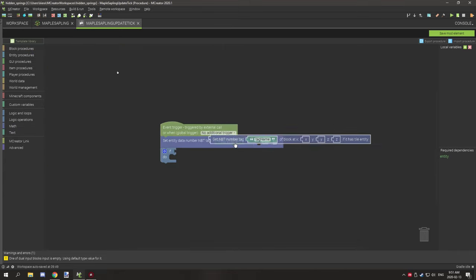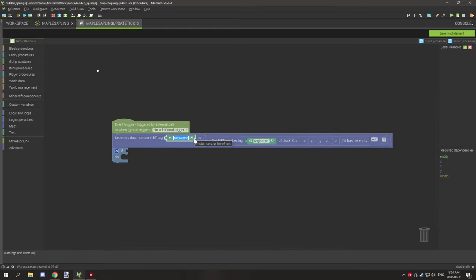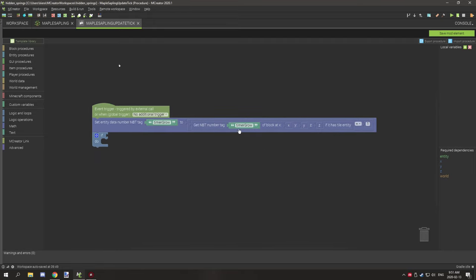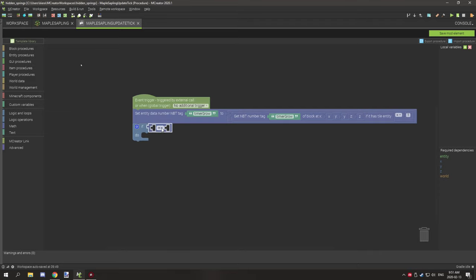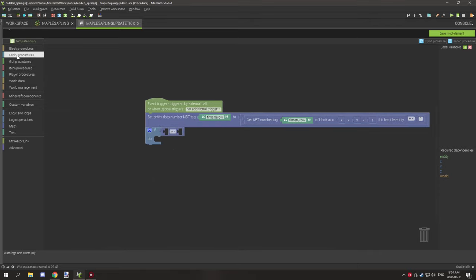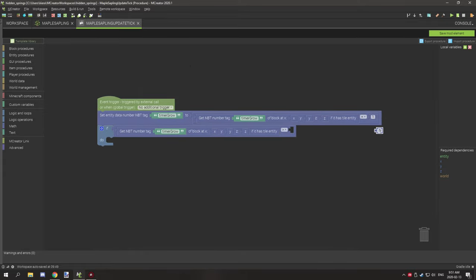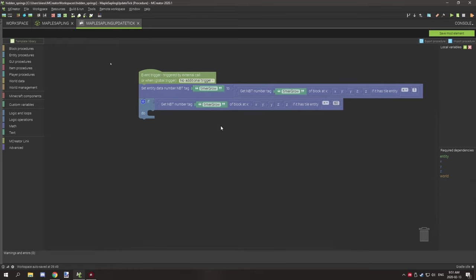And we're going to add another MBT variable. I'm going to set the name to timer grow, and then we're going to set that to the same thing here. And then we'll go and grab one of these. I'll set it to greater than, and then what we want to do is go back to block. We can actually just grab the variable here, and then we will put that in here if it's greater than, and then how many seconds we want it to test for. So if we want it to be greater than 1 minute, we will set this to 60. And if this timer is greater than 60, then do something.